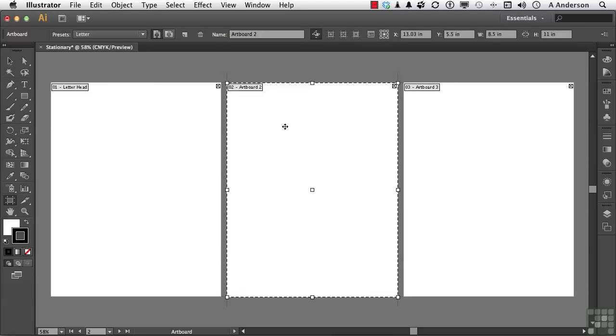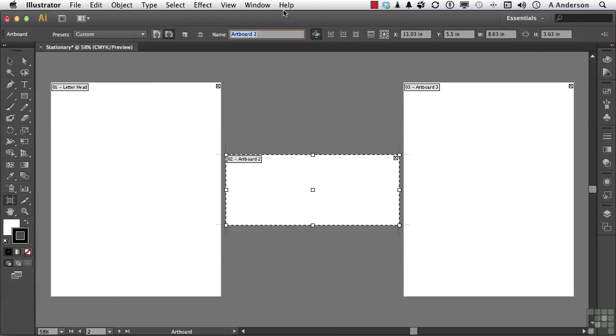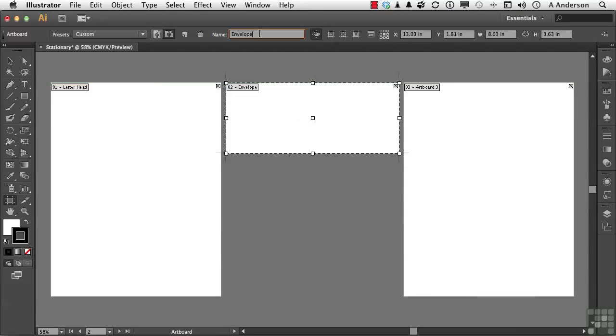This one here needs to be a different size. The size I want is basically the size of a standard envelope that I would mail my letterhead in. And according to inches, over here is our width and height. Go into width and change the width to 8.625, so it's got enough room for the envelope and to fit in. For this one over here on inches, it should be 3.625. There you go. And also, this is an envelope. We can go ahead and move it up here. Okay, we've got that one named.